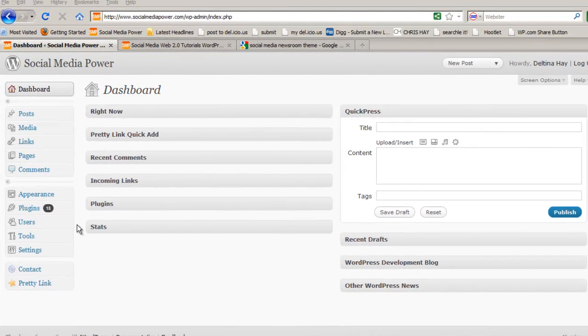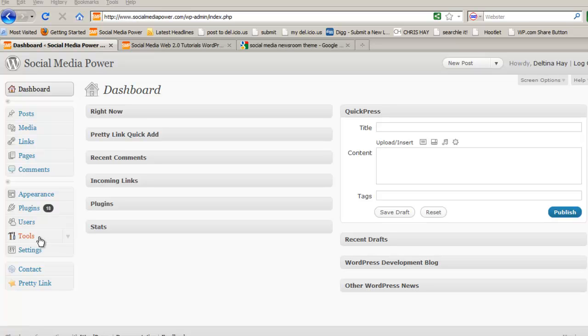In this session, we discuss the all-in-one SEO Pack plugin for WordPress. You want to make certain you have a good search engine optimization plugin installed on WordPress, especially if it's empowering your entire website. So first of all, if you don't know very much about plugins or how to install them, listen to a previous session we did on an introduction to WordPress plugins. But in this session, I'm going to assume that you already have the SEO Pack plugin installed.